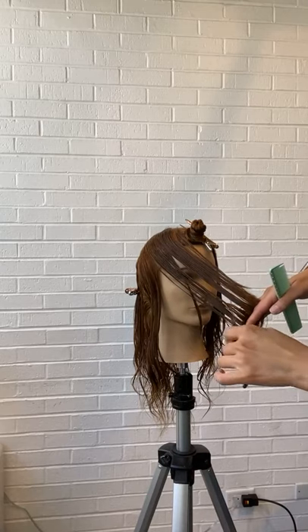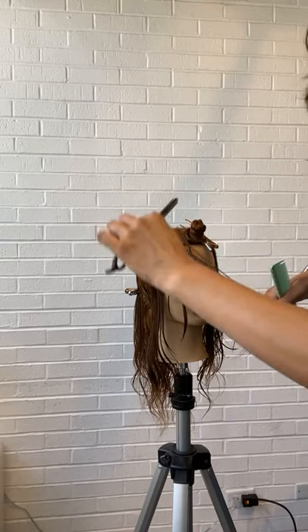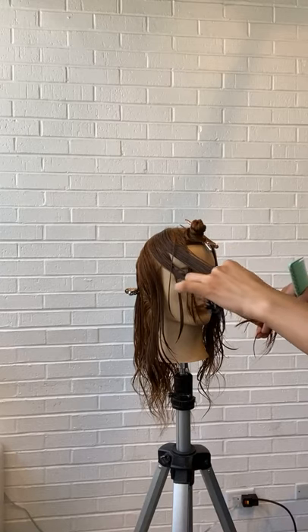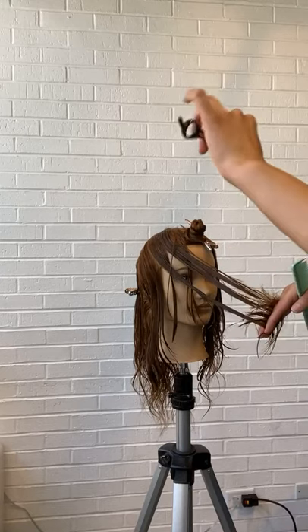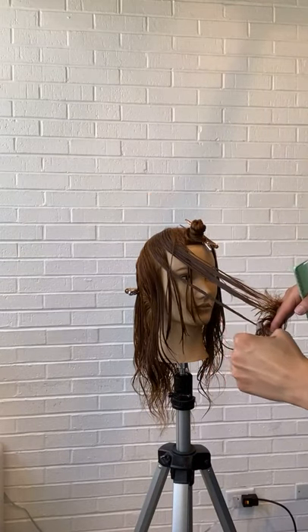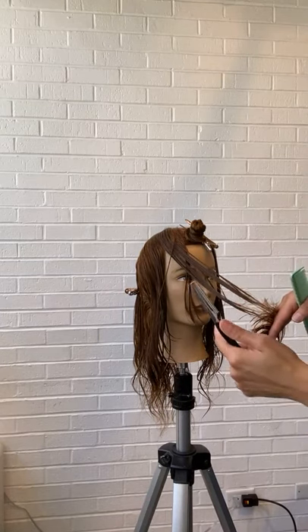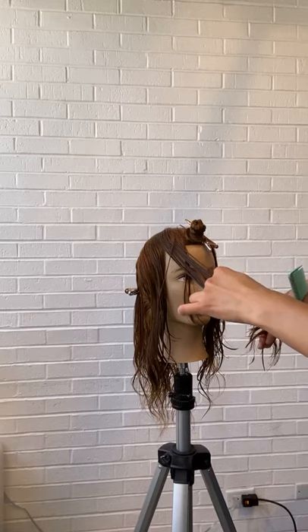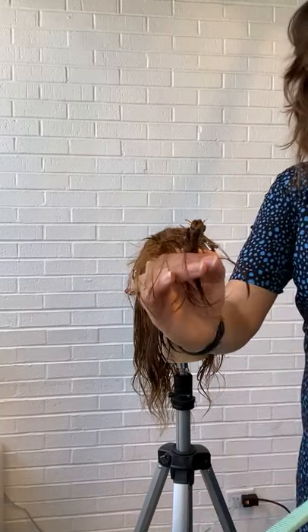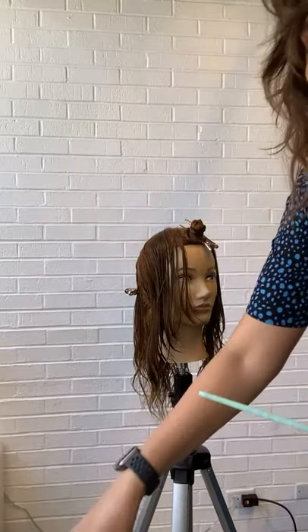I also want to talk about the razor hand motion — you are okay to go ahead and scoop the hair. Your blade is sharp enough that it's going to do that, so it's going to give you that V-shape when scooping the hair. You could work with that one-inch distance if you don't want the layers varying so much, or you could have longer strokes of your razor so that you get more wispiness. Look at how soft that line looks — that's how soft your layering is going to be.